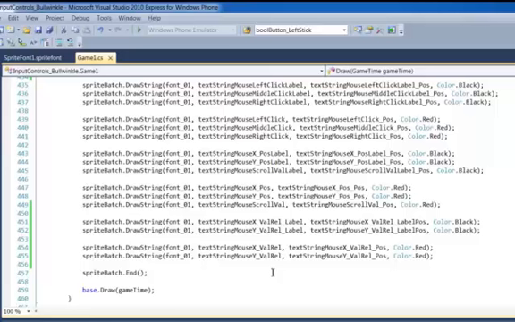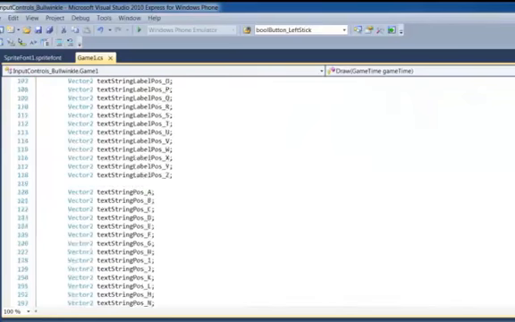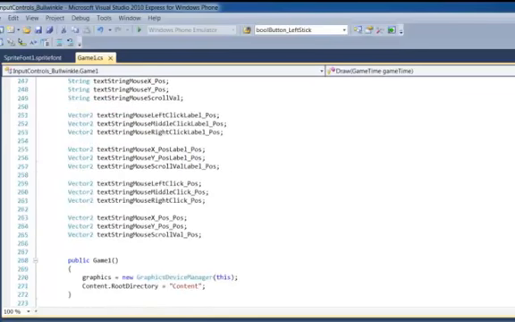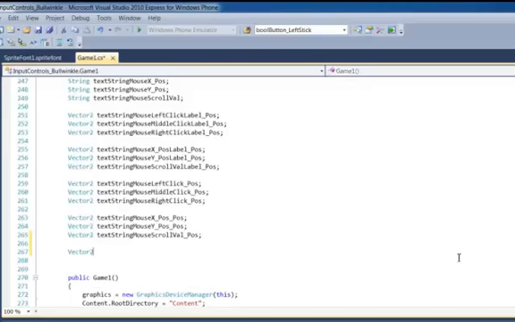We're going to add some variables. So we're going to come up to the top of our Game 1 class here. However, now we're going to come down to the bottom of our variables, which we're getting to have quite a few of. And now we're going to start adding these. So first one we need is for the actual position, the mouse relative position, and it's a Vector2, so it'll have an X and Y. We've captured that information, but we've really just captured it into a string before, so we need to actually have it as a number value so we can figure out which of these images we want to use when.